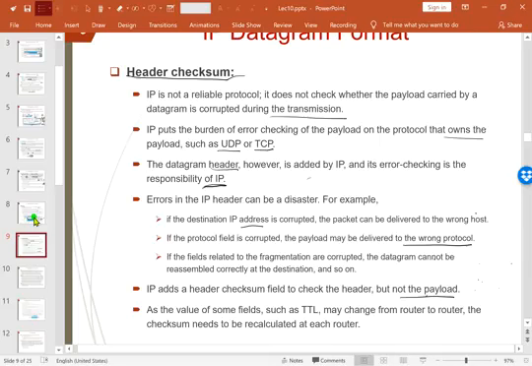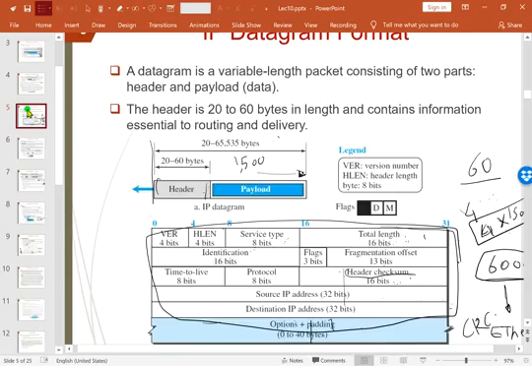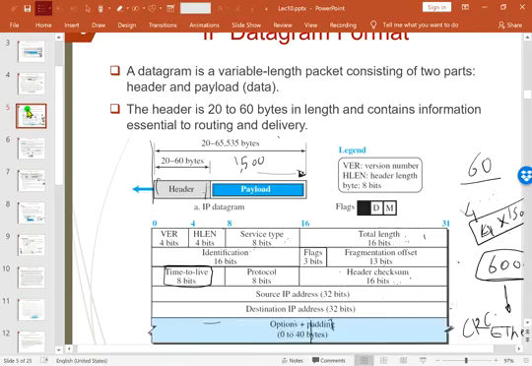The value of some fields, such as TTL, may change. As we studied before, TTL was 128 at the beginning, then after arriving at one router it was 119. So TTL is a field in the header. If a router changes this field, the checksum will also change.